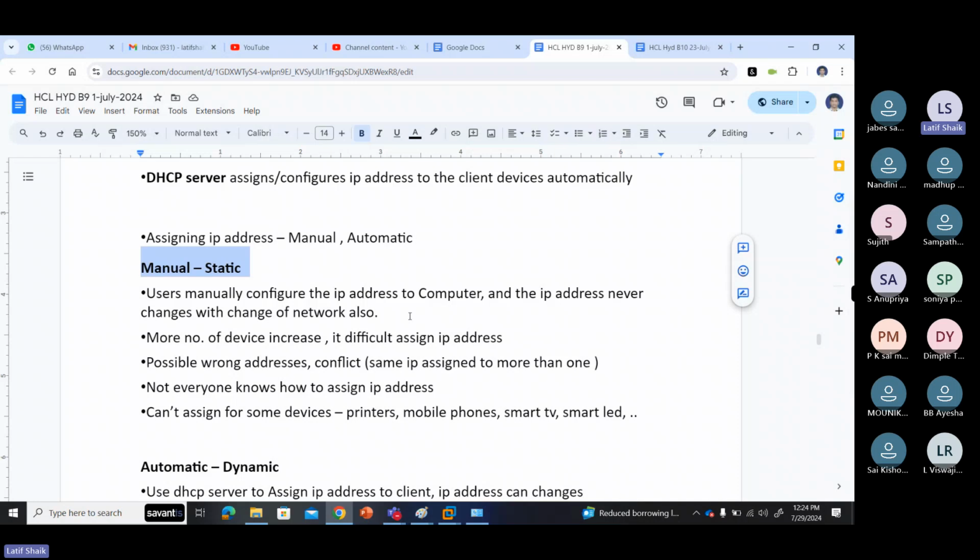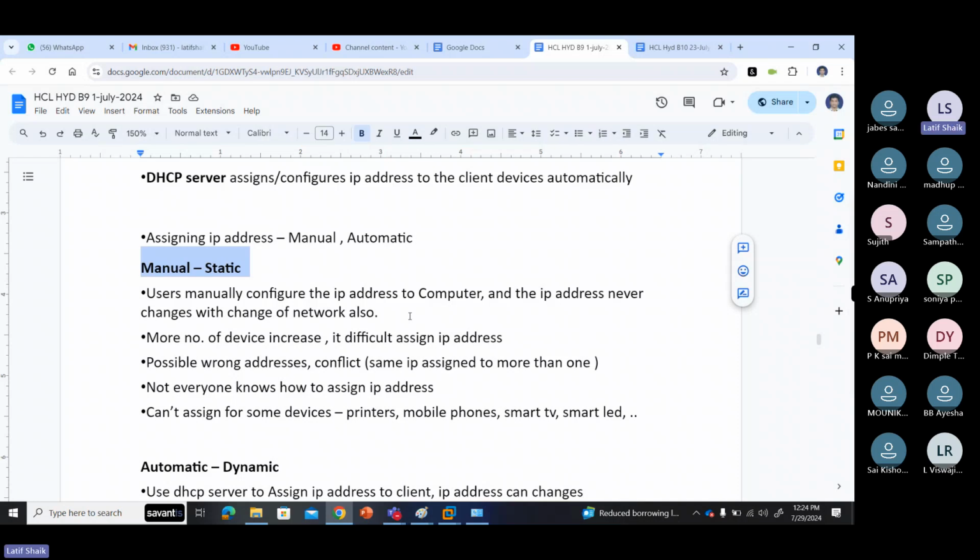So how can it be overcome? With the help of DHCP. Because with DHCP, wherever you connect, the DHCP server will give you an IP address, so you don't need to change the IP address manually. For certain infrastructure, certain places, you have to configure manually because the IP address won't change automatically by itself.